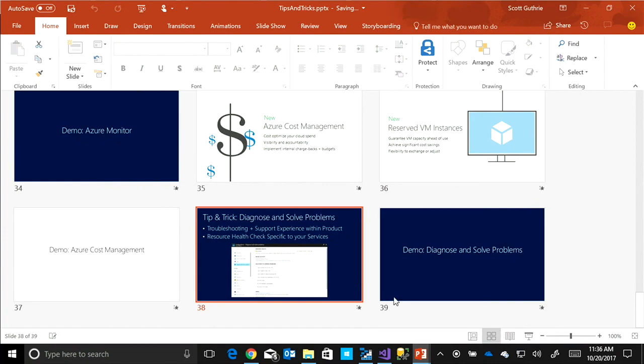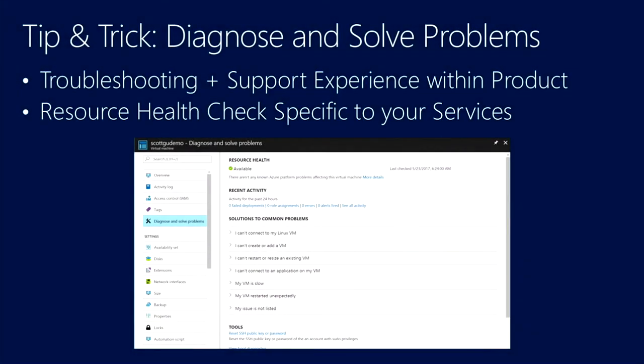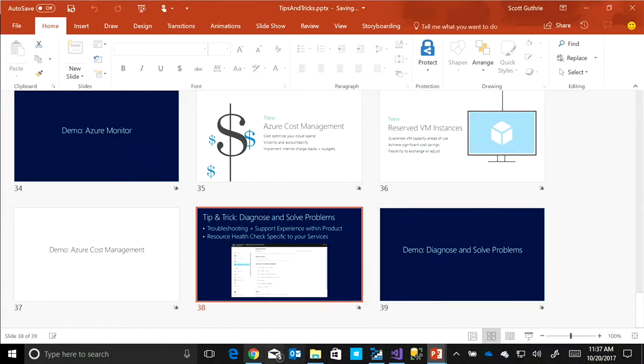And so forth. The last thing I'll show you, and then we'll end today, is another little tip and trick that's worth familiarizing yourself with before you need it, which is what to do when something is going wrong and you can't figure out why. It could be our problem, it could be your problem, and often people are like, I'm not sure if it's my problem or your problem, how do I know? The way to do that is on any resource inside Azure, go to the portal, and the last link down in the top left is called Diagnose and Solve Problems. This is intended to help you diagnose and solve problems.